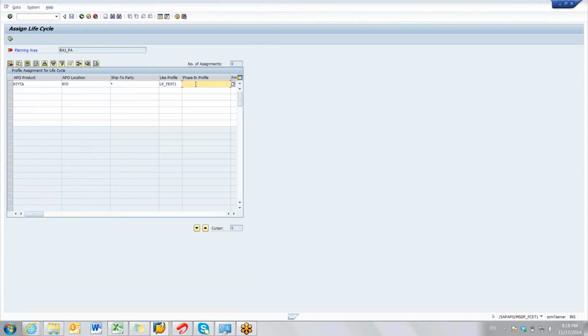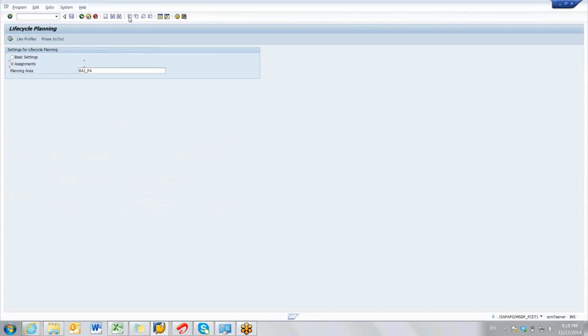And the facing: this is a facing product which is going to be introduced, so you need to assign a facing profile and the date from when onwards we are going to introduce, that is Jan. So just give 01/01/2015 to 31/01/2015. I'll come to all the points again because it will give some confusion initially. Just follow. Now I have assigned, so I will just go blindly and create a forecast profile.